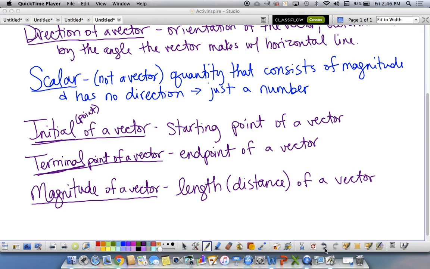Okay? We will symbolize magnitude something like this. It will look like absolute values, but that's going to mean the magnitude. When we do those absolute values, it means the magnitude. And in the middle, there will be something like a little italicized V with almost a ray over top of it. So that will mean the magnitude of vector V.